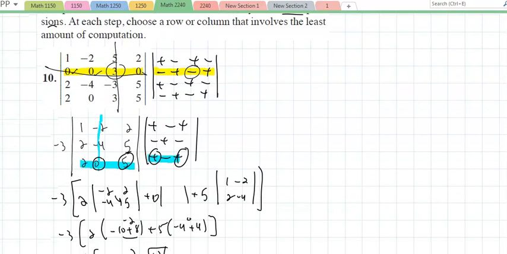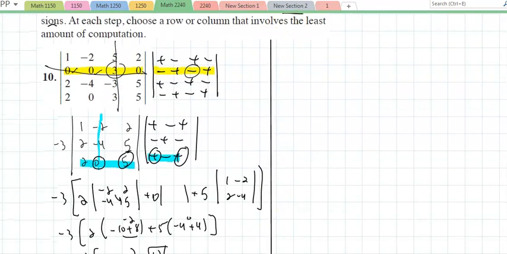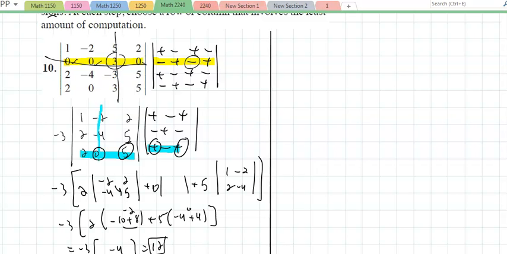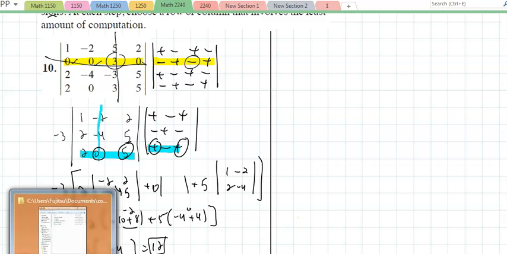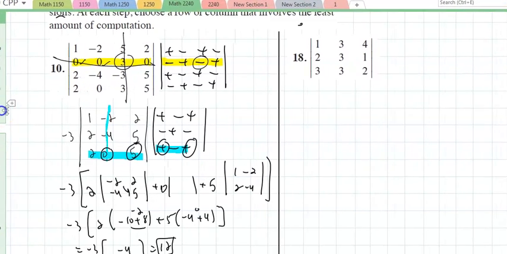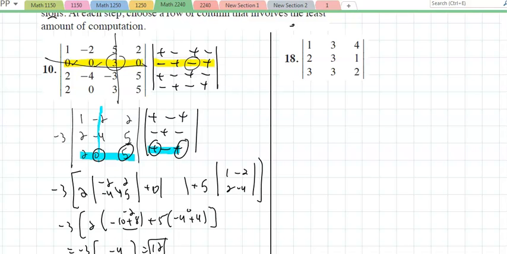It turns out, for a 3 by 3, there's a shortcut. And let me demonstrate. It turns out there's a shortcut for a 3 by 3, and they talk about it in this book. So what you do, you list the first 2 rows, 2 columns one more time. And remember how you find the determinant for a 2 by 2, you cross multiply? Well, guess what? You multiply across.